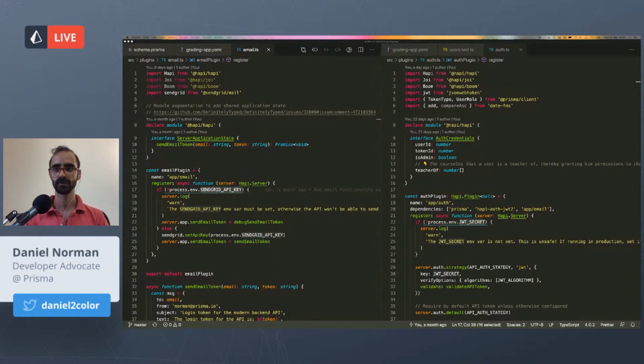Let's see. Oh yeah, there is a nice way to generate it pretty easily.